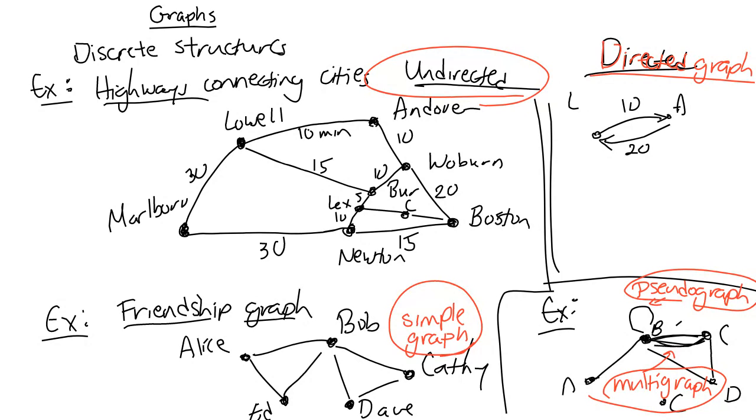Do you know what a simple graph is? Do you know what a directed graph is? Do you know what a multigraph means? And in each case, there's a single thing to focus on. A simple graph: no arrows, no loops, no doubled edges. Just everything is one edge at most. Pseudograph, you have a loop somewhere. Multigraph, you've doubled up some edges. Directed graph, you have some arrows. Undirected graph, no arrows. And when we put numbers on the edges, then we call that a weighted graph.